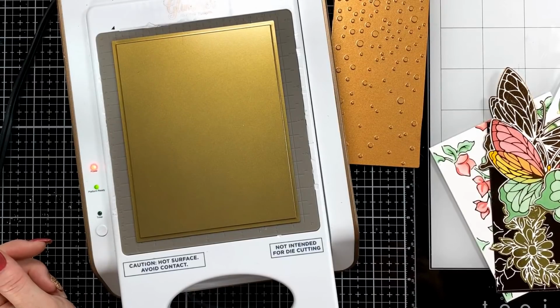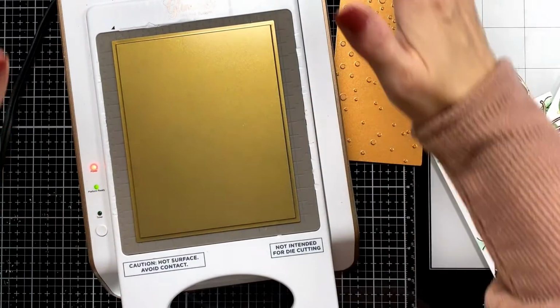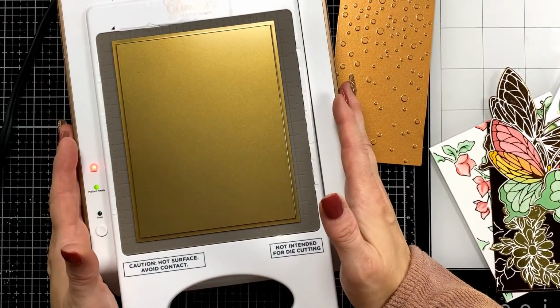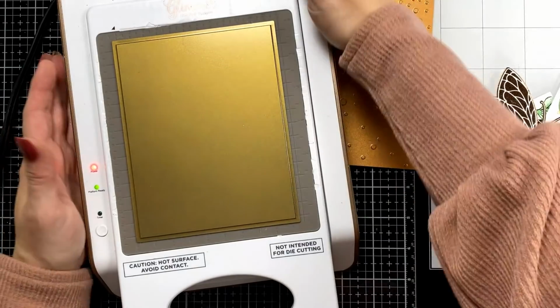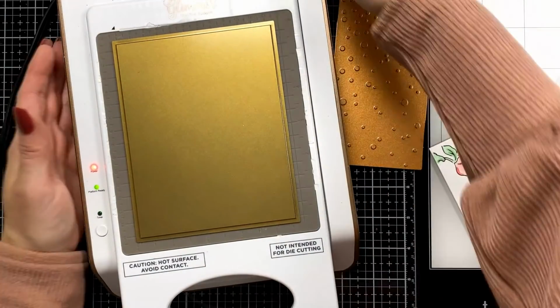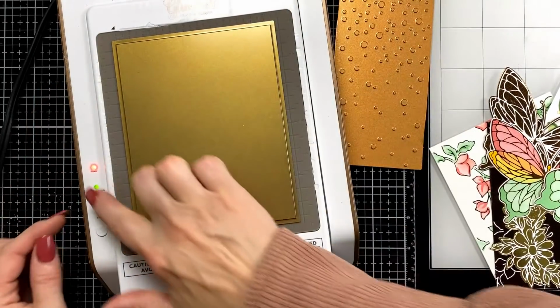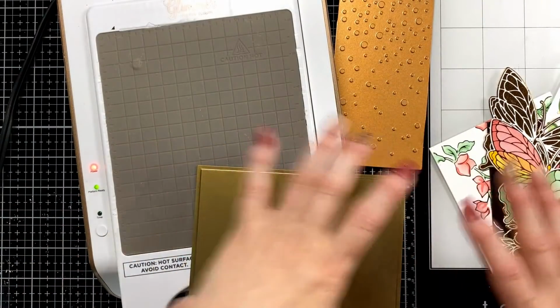Let's see. Oh, good. Messy Missy Creates said that was the problem. Okay, I'm going to just reiterate that. If you leave this on too long and you don't foil anything, the safety feature makes it shut off. It won't shut down all the way, so turn it off, let it sit for a minute or two, and then turn it back on, and your ready lights should come back on. All right, butterflies next.